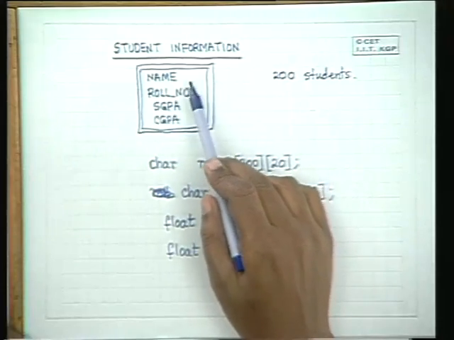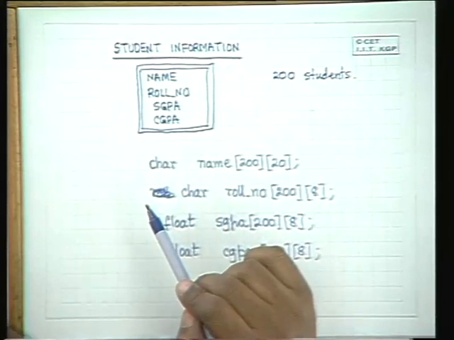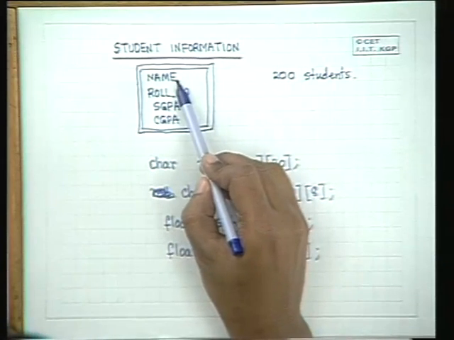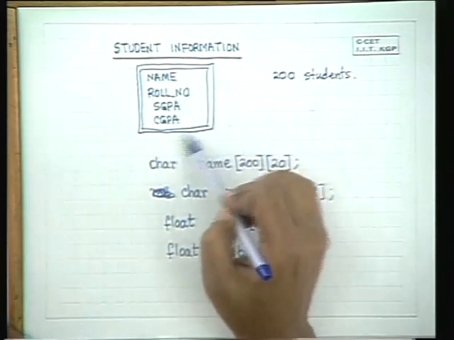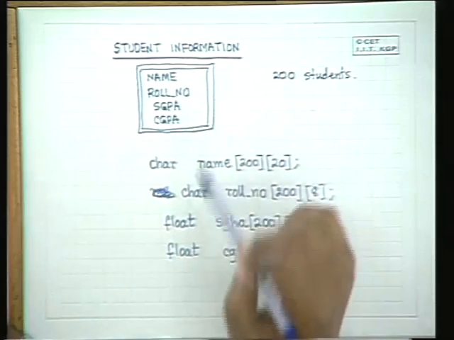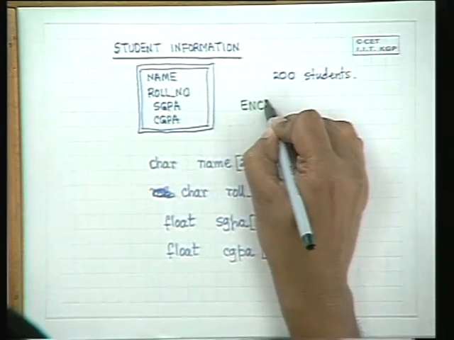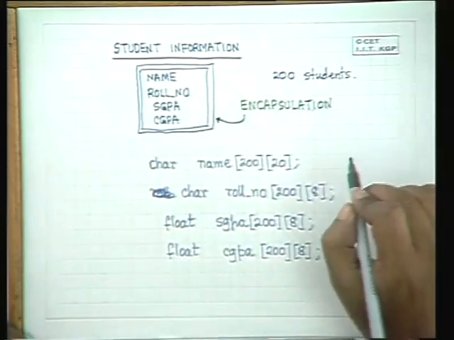For example, if I want to access a student, I will have some structure where I can keep all of them together in some form, and then keep an array of this information. That is what we actually wanted to do. We wanted to keep information regarding a student in one place. Suppose we could declare in one place name, roll number, SGPA and CGPA in one form, and then keep an array of 200 of that. Then that would help us to conceptually structure the information better. This sort of structuring has got a name, and this name is called encapsulation, data encapsulation. We would like to put all this data in one capsule or one model.